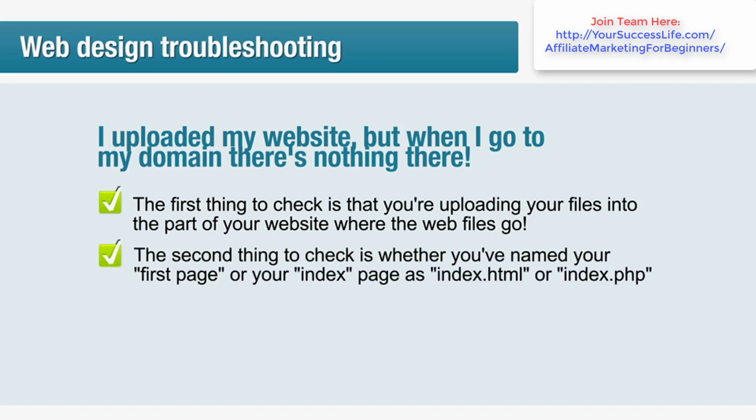The second thing to check is whether you've named your first page or your index page as index.html or index.php. When you type in your domain, the first page you come to has to be called index.html, index.php, or something along those lines. The index part is the key. If you've named your site main, homepage, or something else.html, you will explicitly need to type this into your browser's address bar to see it.